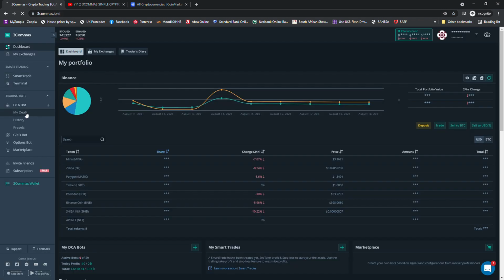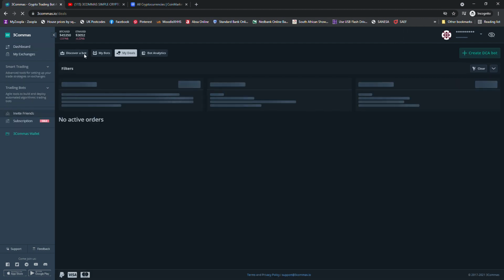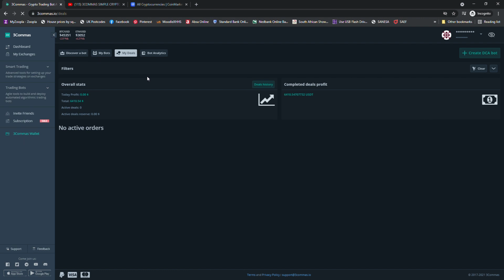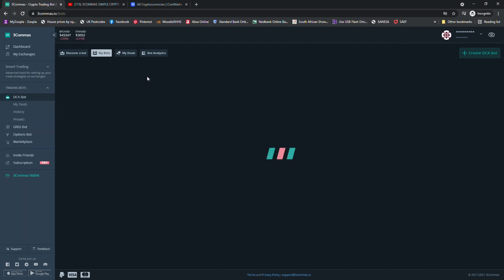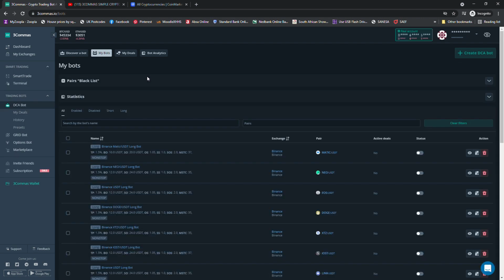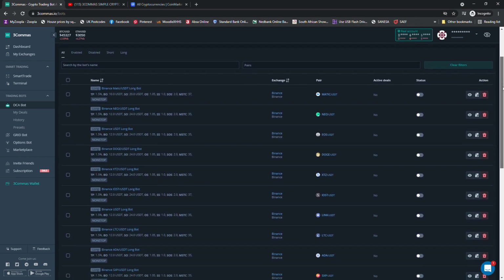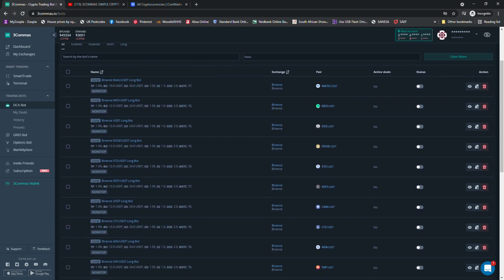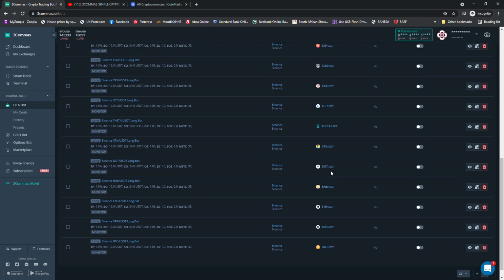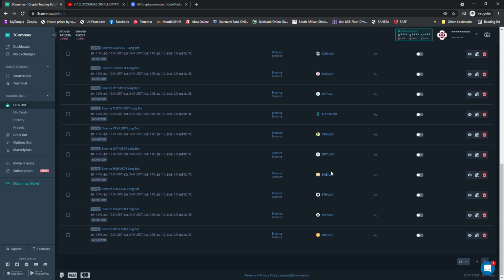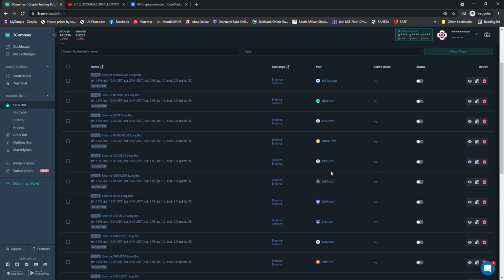What I will do is I will just show you the robots that I used, or I had. Let's get them to come up quickly. So I hope you can't hear Boris Johnson shouting in the background there, trying to sort out that mess in Afghanistan. But anyway, these are the robots that I got going. You'll see there was Matic, Neo, EOS, Doge, all the way down here, all the way down to Bitcoin. Those are the ones I used.